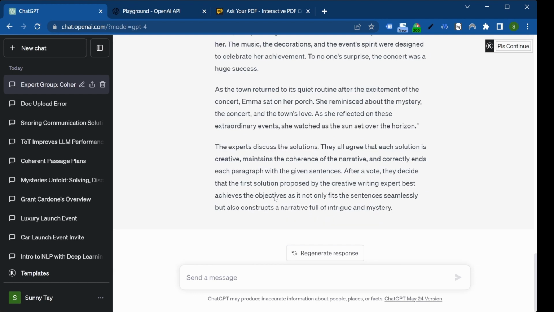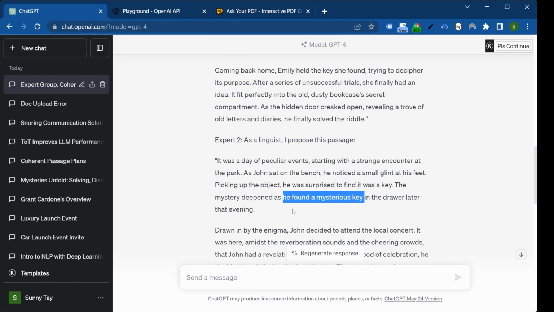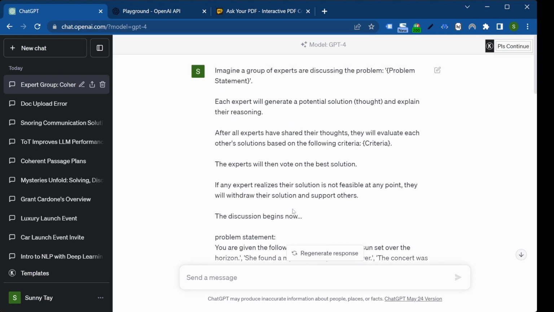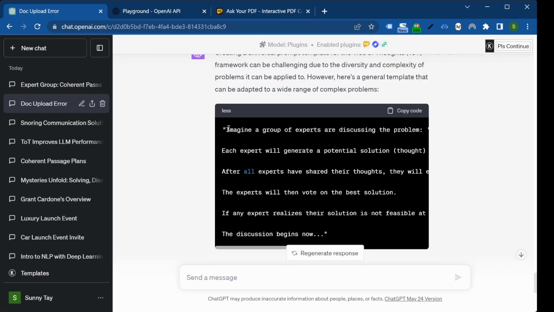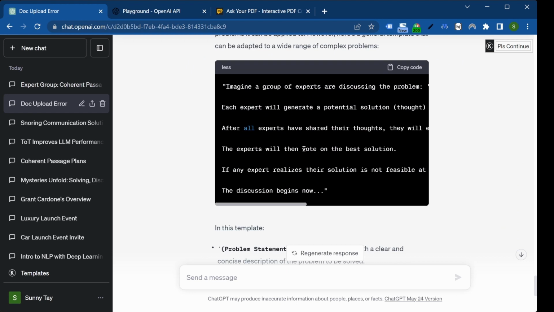Of course this is subjective, based on you again, but what we're trying to prove here is that the reverse prompt actually worked, right? The prompt that they have generated for us, the reverse prompt, actually did work. You can feel free to run this at any point in time for any other problem solving. You could run it for the snoring issue that I suggested earlier, and I think it would do the same to solve the issue.